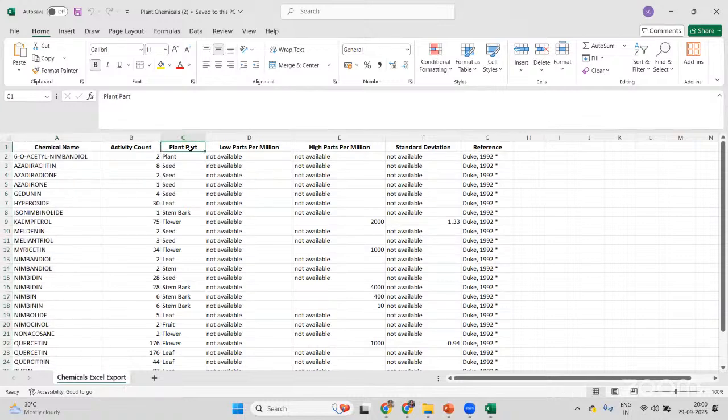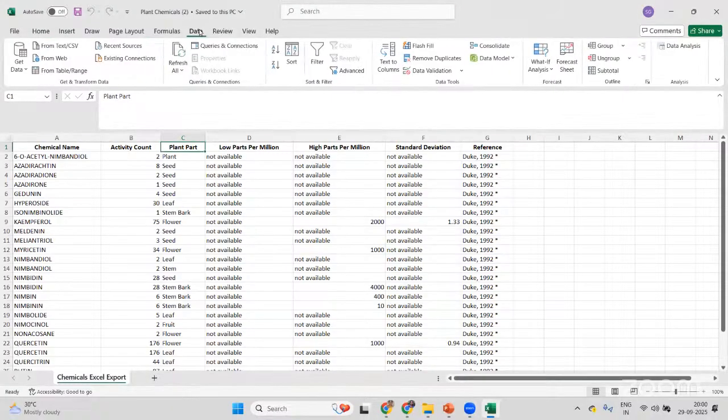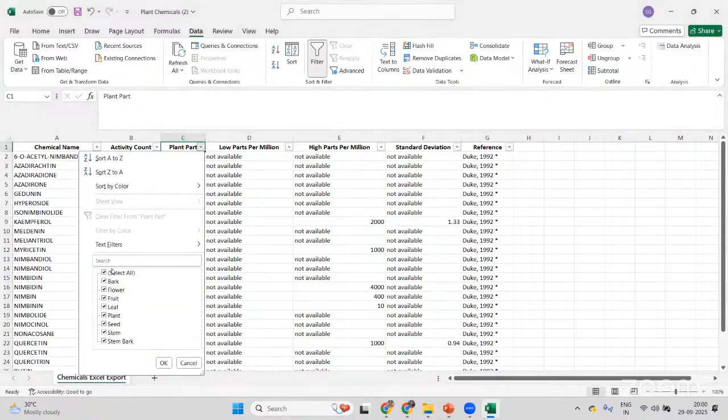And if I want to filter specifically, I hope everyone knows the filter option in Excel. Here you have the data. If I want to filter, you have a filter option over here. You can see different sources were mentioned.